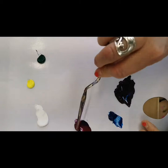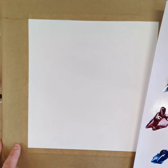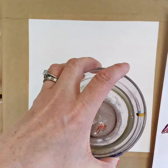but I will also mix colours up as I go through. So I'm just mixing up some of the quinacridone and the alizarin crimson. I'm going to put a tiny little bit of white in just to bring out some of the vibrancy. So I've got a little pot of water to add to the paints, and I've got a pot of water to clean my brushes, and I just have some paper towel just to dry off.